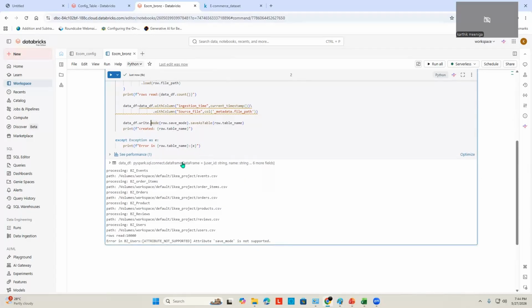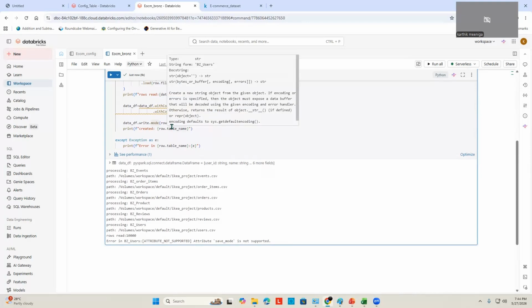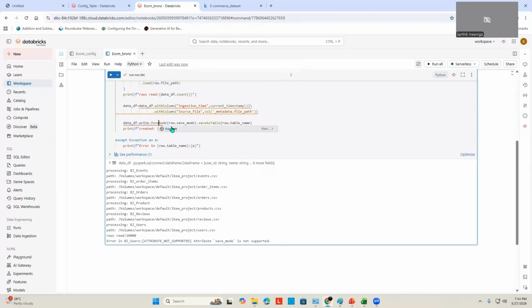So now let's try to manipulate it. Write mode row, and what else can we format. Let's try to give format. In the format, I will give delta.